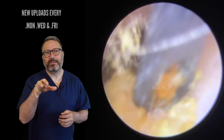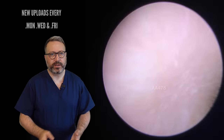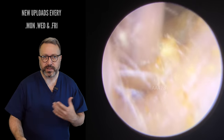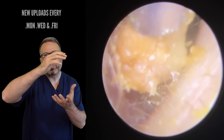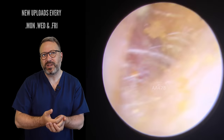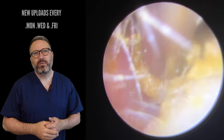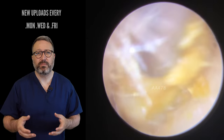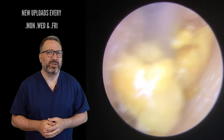We've used other tools here — things like the Sarah scoop, the infant scoop, the flex loop. For this particular type of wax, the scoops — so the infant and Sarah scoop — wouldn't really be much use. They wouldn't have the force to pull it forward because of that rounded edge. This is where the Jobson horn is correct. We could possibly use the flex loop for this one as well, but the narrowness of the outside edge of the canal makes the Jobson horn a better size to go in here.